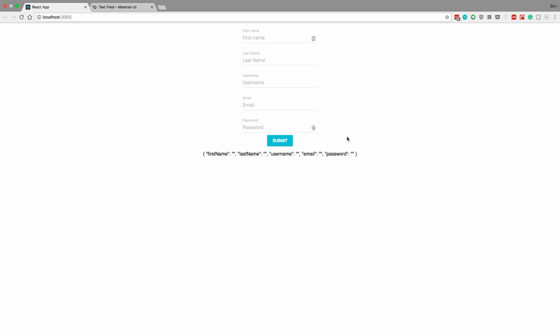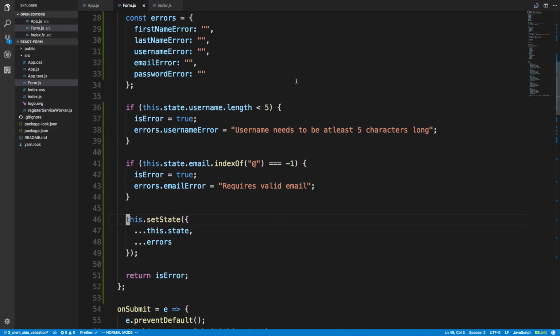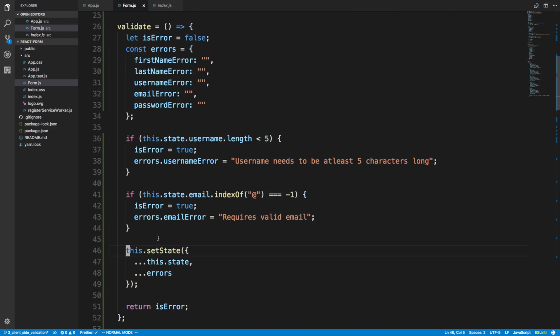So what we're going to do next is show you how to submit that to a server. So now that we can do a little bit of validation on the client side, we can make sure that hopefully when they submit it, you only have to submit it once to the server and then you're good. So that'll save you time and server usage, which is very important. And as you can see, you can add as many of these conditions as you want here in the validate function, and then you just set whatever you want your error to be here.